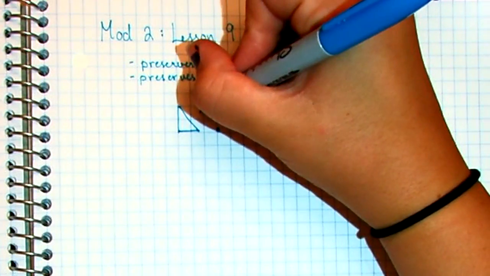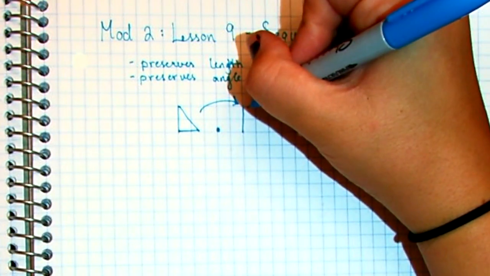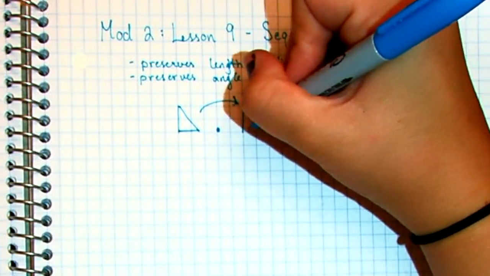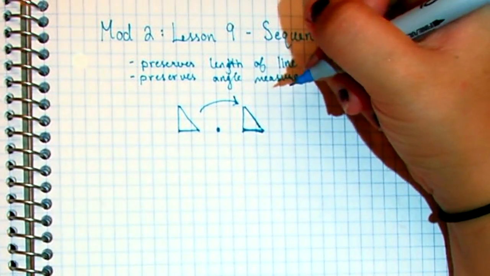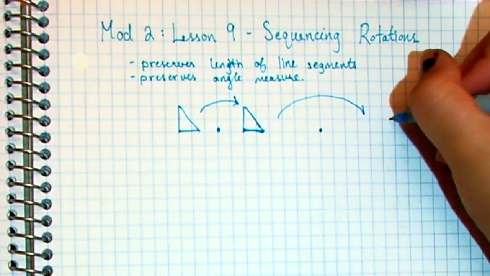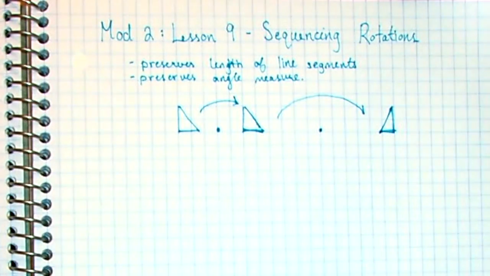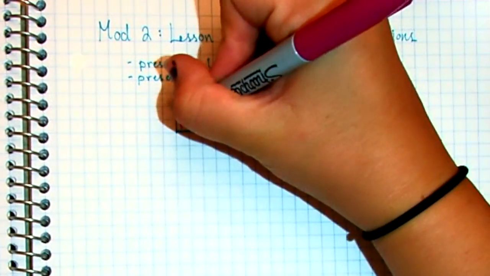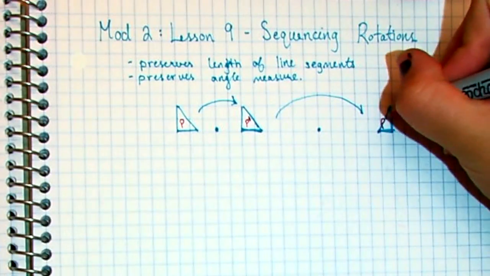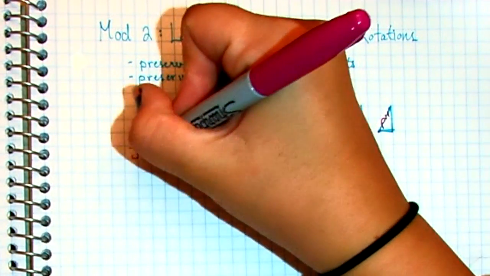But a sequence of transformations, especially in rotations, really shows us that we have more than one rotation occurring. So first I rotate around this one point 180 degrees, and then I rotate around a second point 180 degrees. But I've got some distance here, and I originally started with shape P, and then I transformed to P prime, and then again to P double prime.